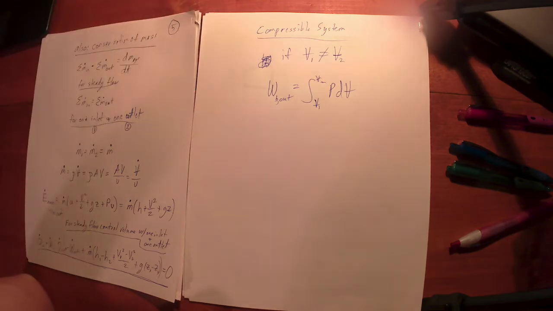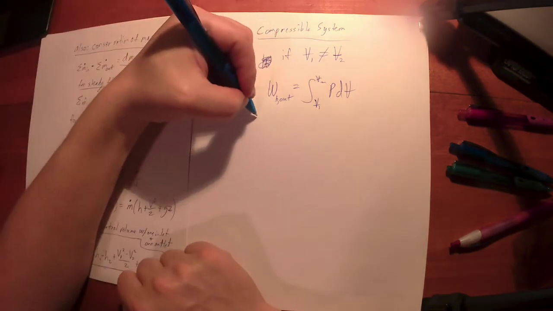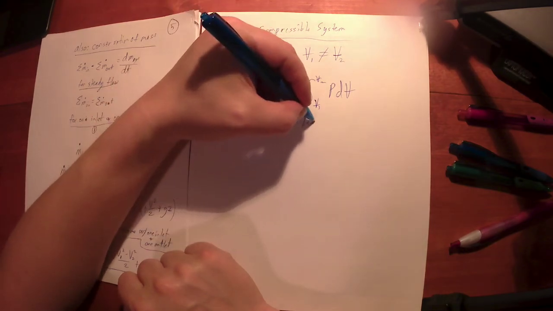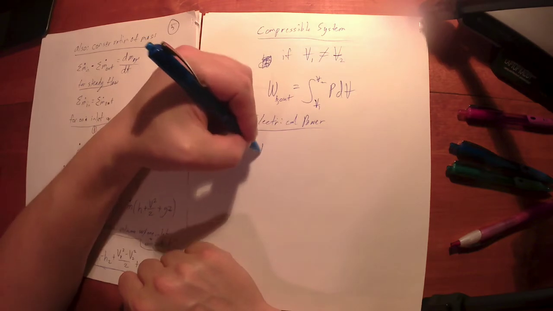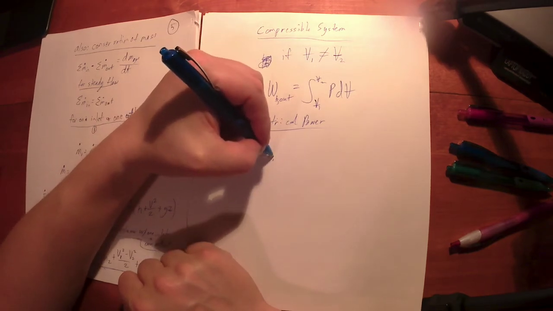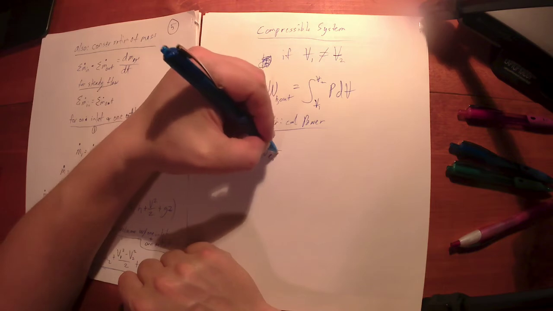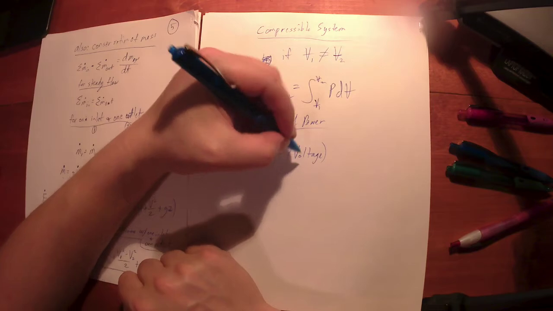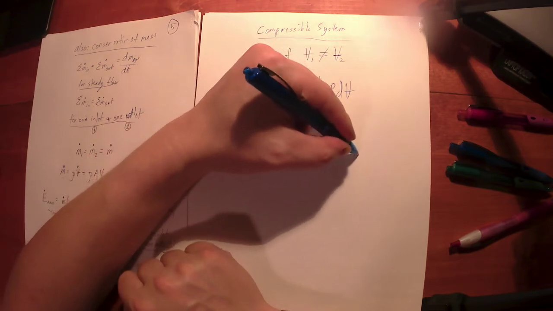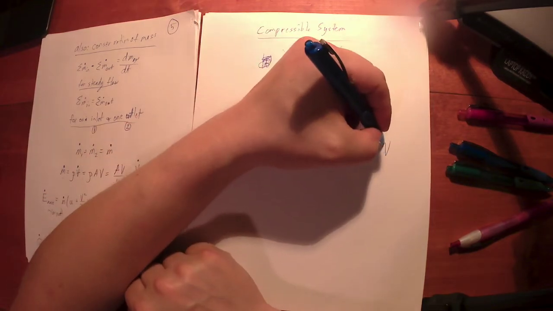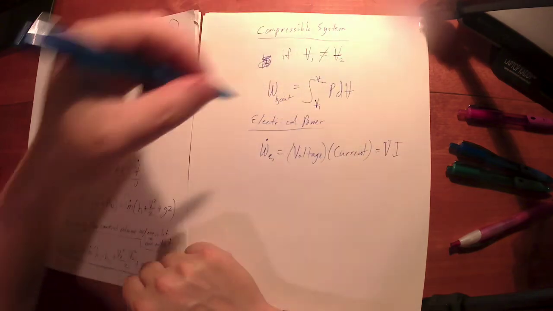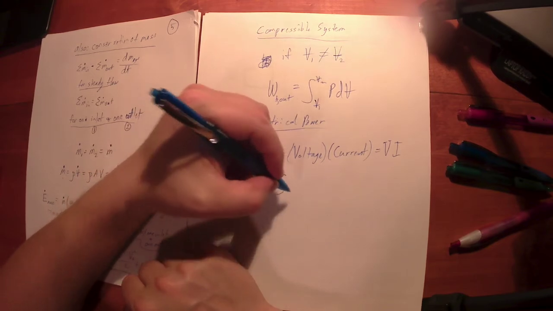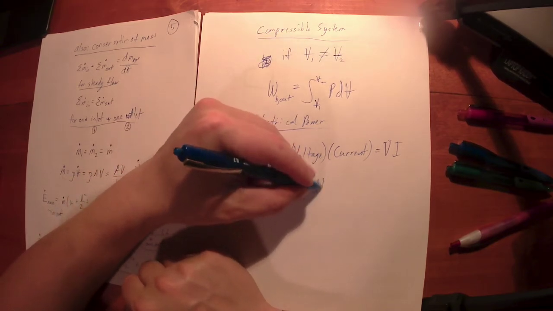There are other types of work. We could have electrical work. All right, we've seen that. Electrical power, right? Electrical power, W dot sub E, is equal to the product of voltage and current, which a lot of times we just write as V times I. Okay? If you want the electrical energy, that's going to be the integral of electrical power with respect to time.